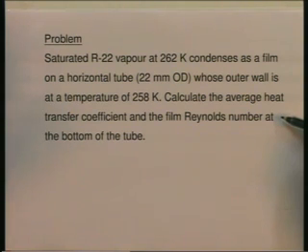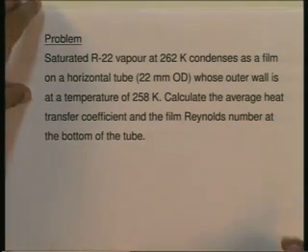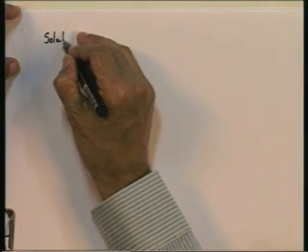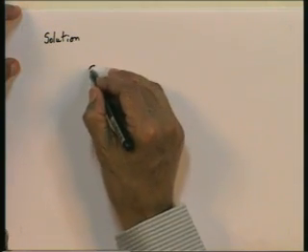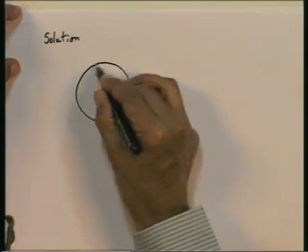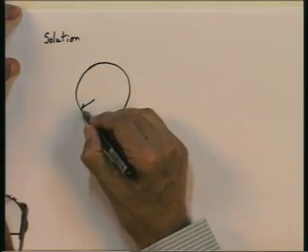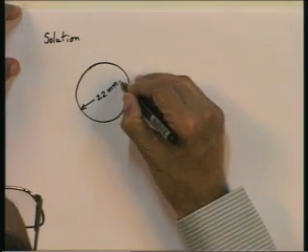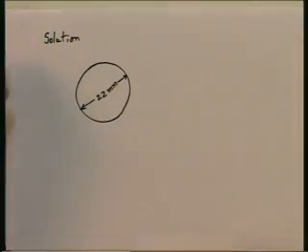It is a straightforward substitution into the Nusselt expression for a single horizontal tube, which I have given you just now. So, let us do the problem. So, what does the problem say? Let us put down the data now. We have a single tube, the solution. We have a single tube whose diameter is 22 mm. This is a single tube.